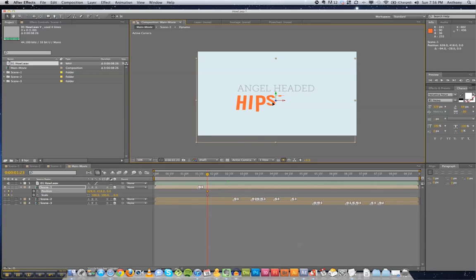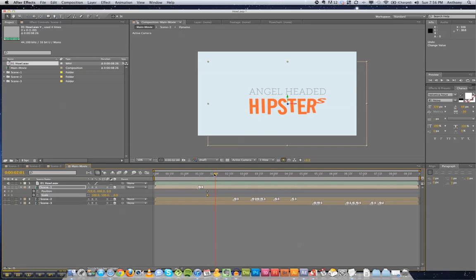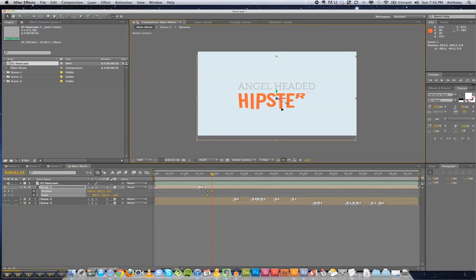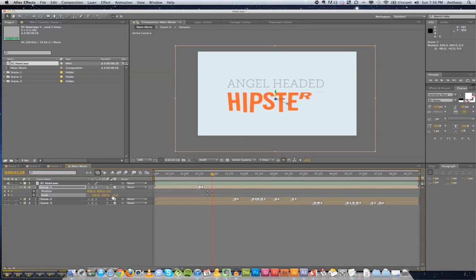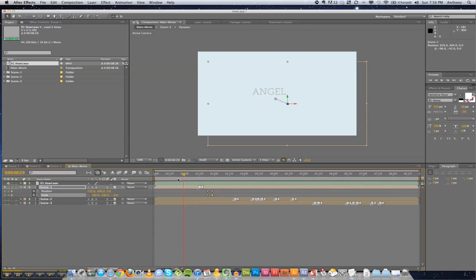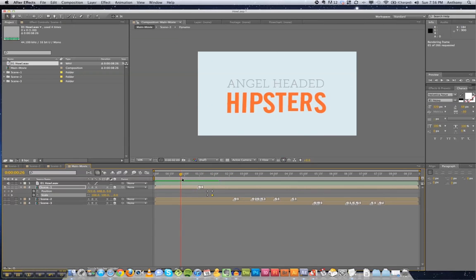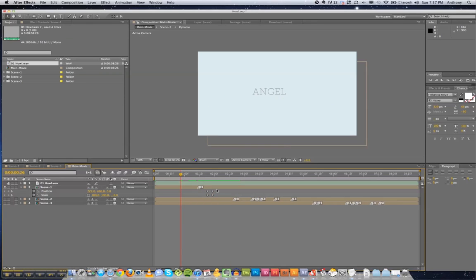I'm going to move this. I'm going to go out a few frames and then move this up so it's centered once again, the whole thing, and then scale it up a bit to simulate a zoom, so we can play through that really quick. Looks like it happened a little late.